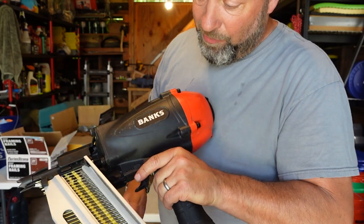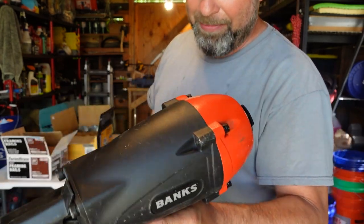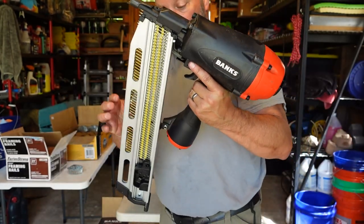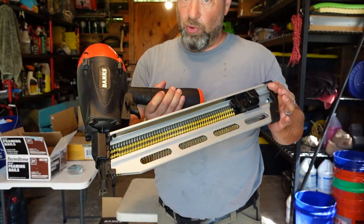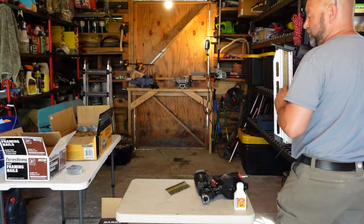Sometimes you want precise and you want to hit once, poof, and you're done. The other times you want that on there and be able to just bang, bang, bang along. It gives you that option. So very functional, very affordable, high quality. It's been working like a champ for me.